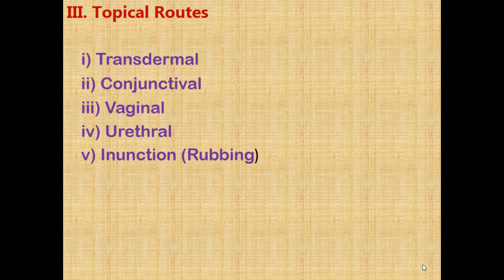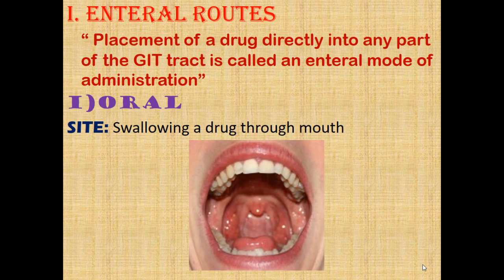Here, you can remember routes and sites from the name of the route only. The name of the site where you are administering is mentioned in the name. That is a way you can easily remember where it is going to be administered. Now, all the students will have some problem. You know the details regarding the oral route of administration, but how you represent it in the exam is very important, because your representation carries the marks. If you represent it neatly, you will get good marks.